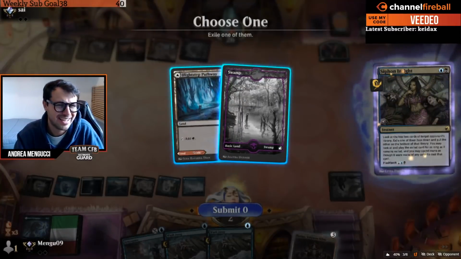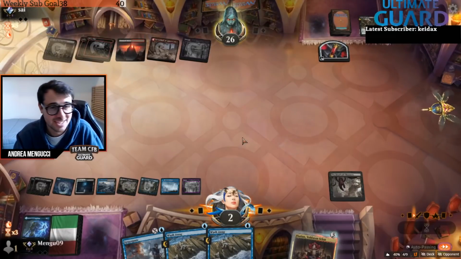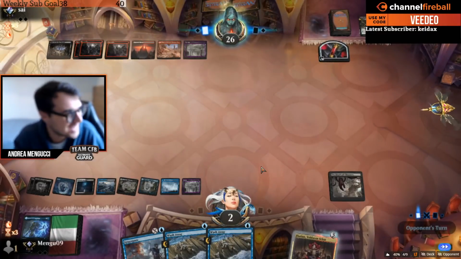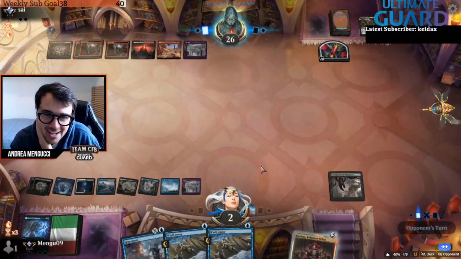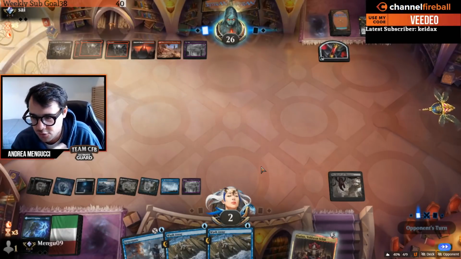I lost. In front of Grasp, yeah. What an awful game to lose. Okay, it's game 1. We play best of 3. I'll take out my counters. Alright, the lesson to learn is that if you're Platinum or Diamond, no counters in the main. Just remove a spell.